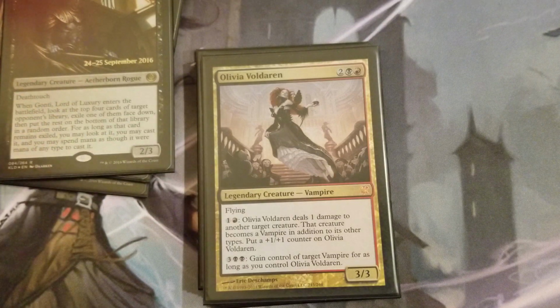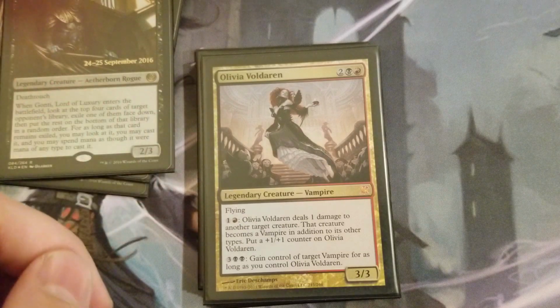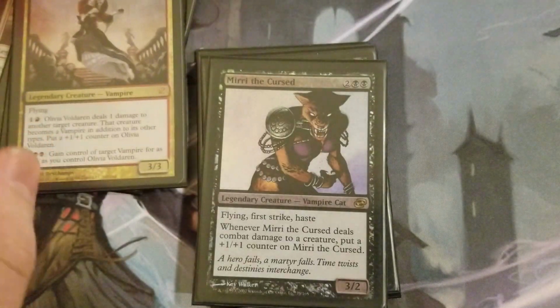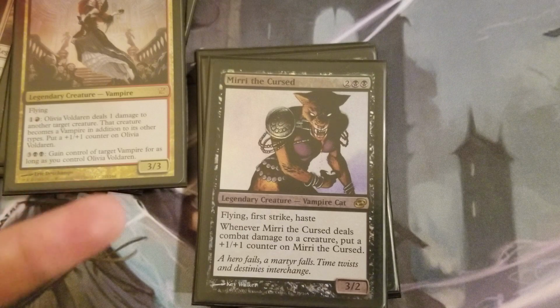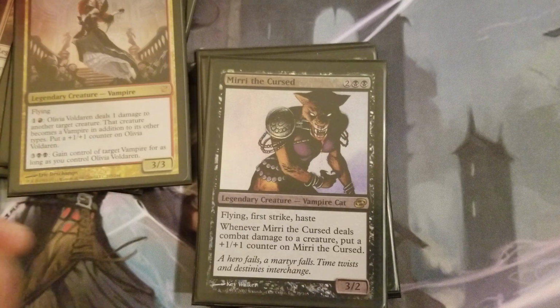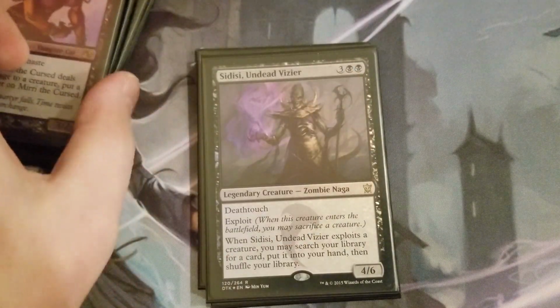A very strong controlling commander that can come out in turn 3 and attack in the air. We have Miri the Cursed, one of my favorite commanders when it comes to swords. Same formula of a 4-drop haste that you could try to get on turn 3, follow up, turn Equipper up, and keep attacking.